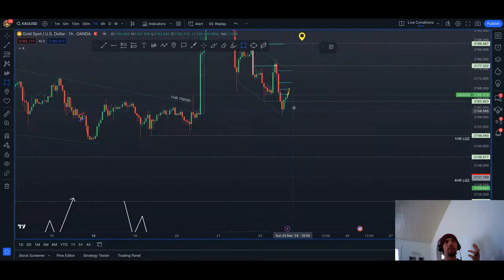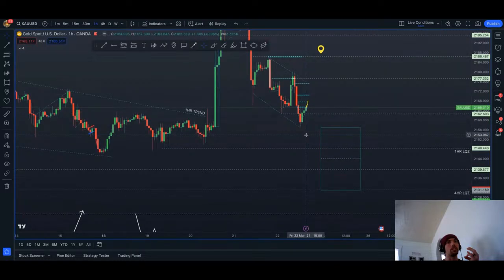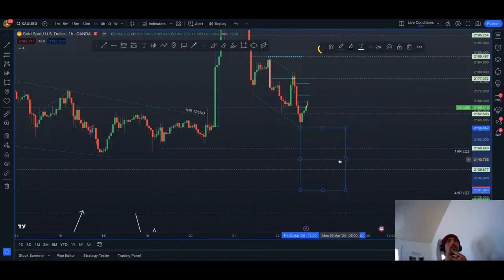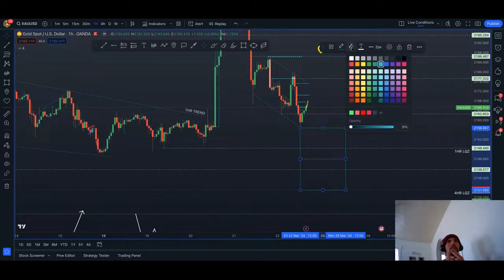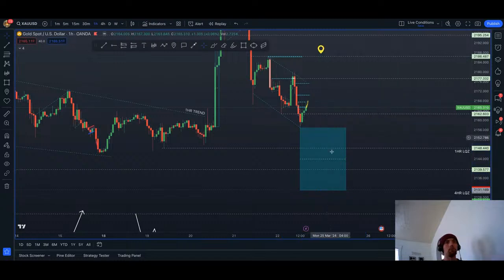We still have all this downside, and this is kind of what I've been doing the past couple weeks: I'll mark a predicted range area that I know if it comes back below and breaks in this, I'm probably going to be looking for downside. Let me see if I can add some color back into it. Yeah, there. I'd be looking for trades in the downside if it breaks back below this area.